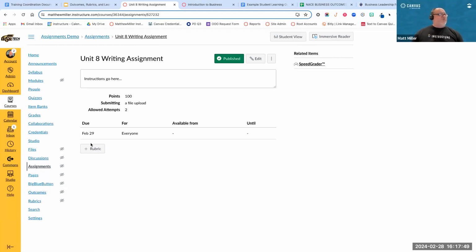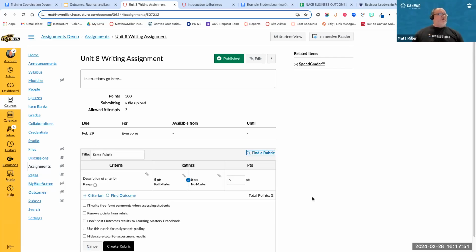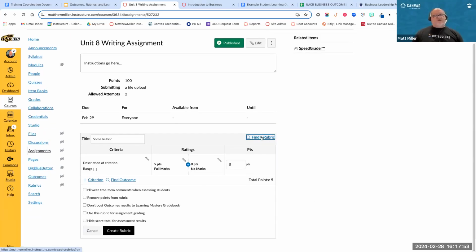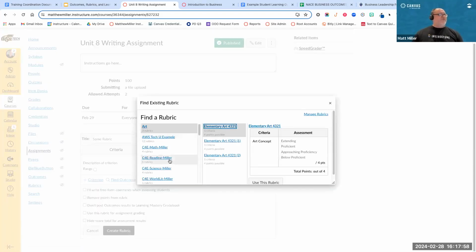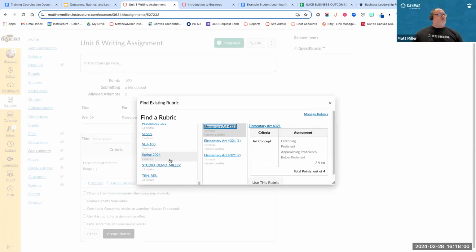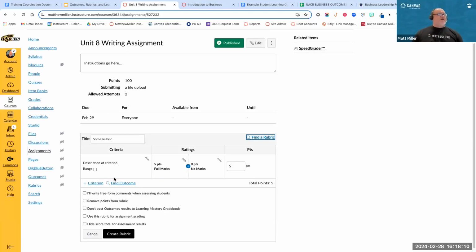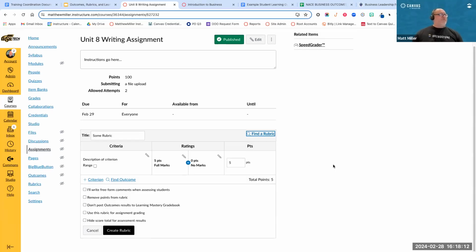But if I want to create a rubric right here, I can. And there's where you can find it. You'll have that find rubric. And again, if it's at the account level or anywhere in your instance, you can go out and find that from other classes, from your account, wherever you have rubrics living and hiding, you can grab them there. Okay, but we're going to create our own. And then here is where you can give your rubric a title. So maybe this is my WSU Tech writing rubric.